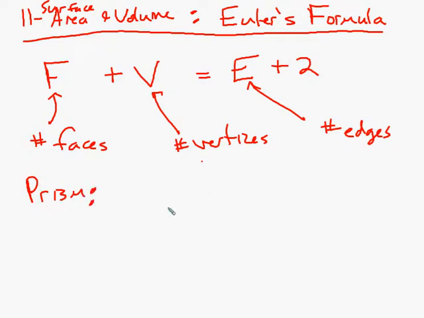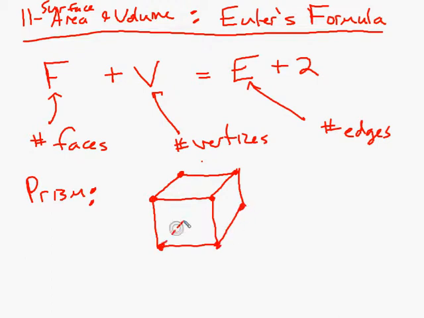So let's verify Euler's formula with a cube. Here is a rough sketch of a cube. You're going to want to get used to drawing in 3 dimensions, and we'll talk about that today, since this formula is not that difficult to get down. It's one thing for today, so that gives us time to talk about how to draw all these pictures, because you're going to want to be able to see in 3 dimensions in order to do surface area and volume. We're going to use dotted lines to represent sides that are hidden.